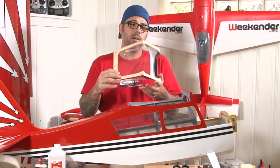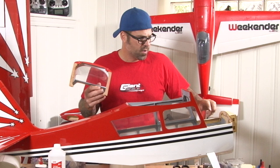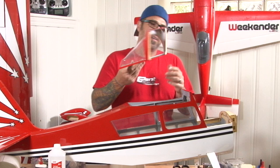So now, with this off and the wing off, you have complete access to the inside of this airplane. There is no problem installing your choke servo, your throttle servo, your fuel tank, any of that. Great idea, guys. And once again, to put this on, fun.